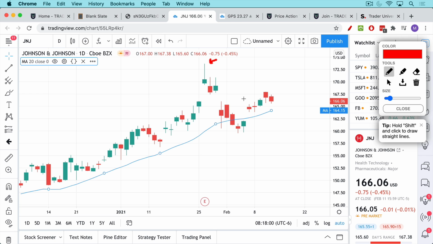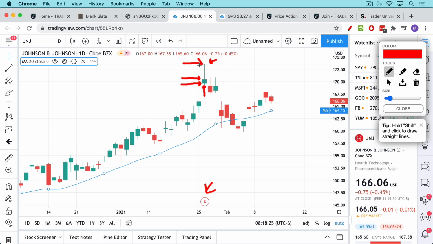And let's think about what this tells us. We can see, for example, this was an earnings day. We gapped up. We opened right here at the bottom of the body of the candlestick. We closed right here at the end of the day. And then during the day, we did a little bit of an excursion. We went all the way down to the low of the wick, and we also went up to the high.